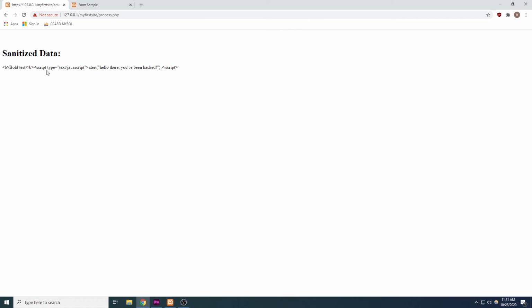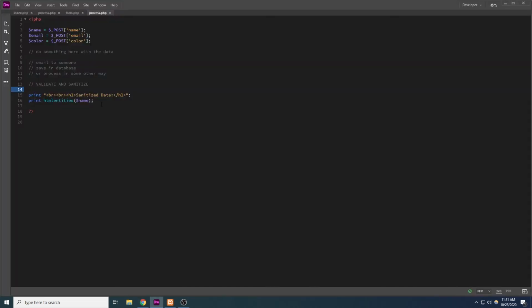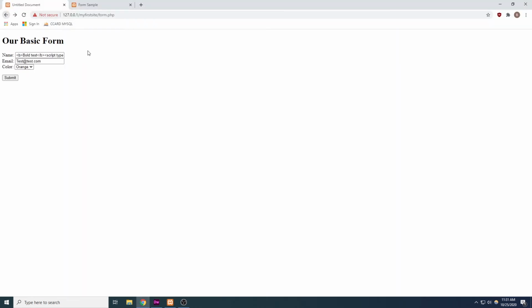The key here is that you should never trust user input and that you should always take the appropriate steps to validate it. Validating means checking to make sure it is the correct type of data that you expected it to be, as well as sanitizing it, which means removing any malicious code which could cause harm to your script, servers, or other users. For example, part of our validation can simply be to make sure that they have entered information for these required fields. We can do that by checking to make sure that the fields are not blank or empty.